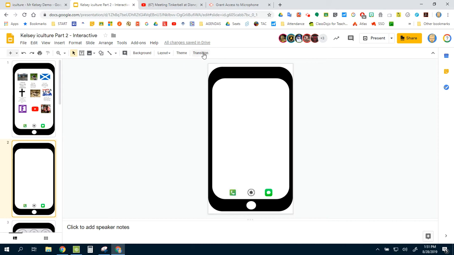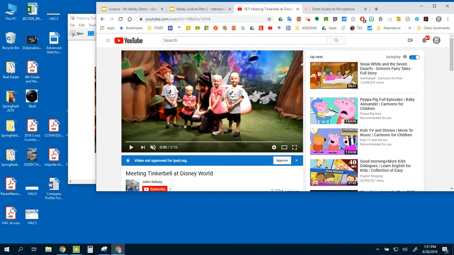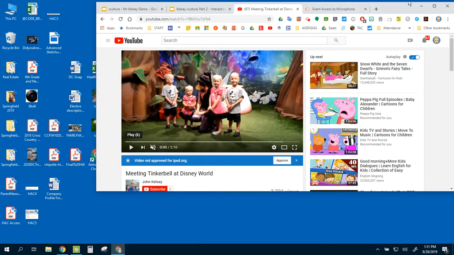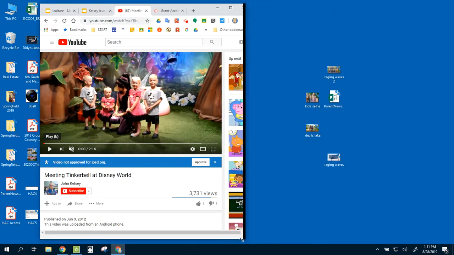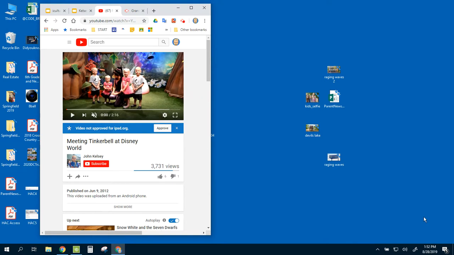Then I'm going to go in here and do the same thing where I am going to now get a mobile version of this page. And if you don't know how this works on Chrome, if you make Chrome the size of a cell phone, so in other words, put it right here, and I'm going to shrink it in and make it like this, it gives you the mobile version of it. Right? See how it just kind of snapped itself into a mobile version?